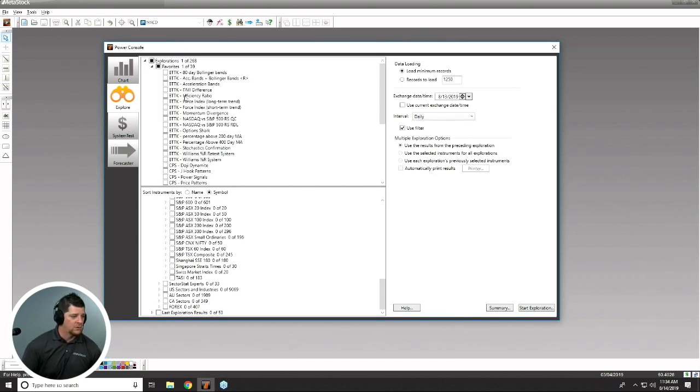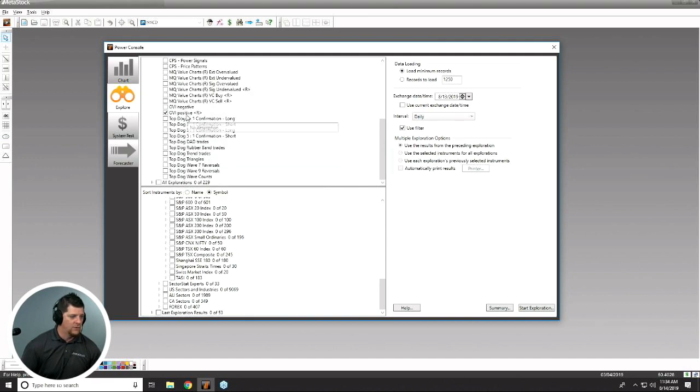So what we're going to do is come in here and select the OVI. Now, I actually ran this previously just to save a little bit of time, but I'm going to walk you through the process of running an exploration. So if I am looking for OVI in the positive or the bullish zone, all I'm going to do is select OVI positive.